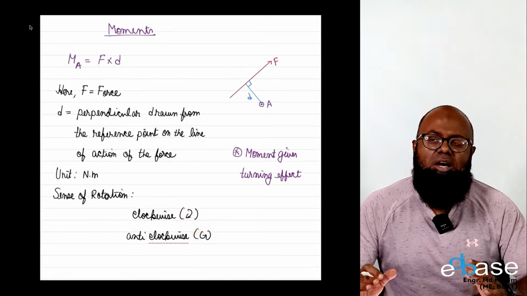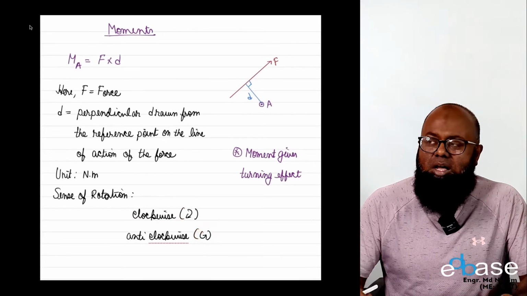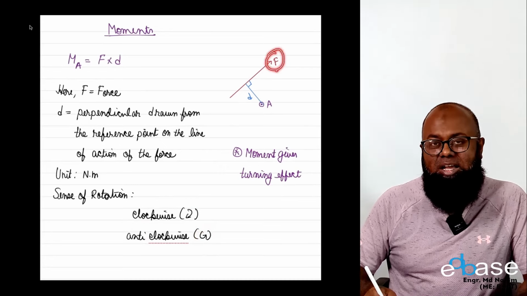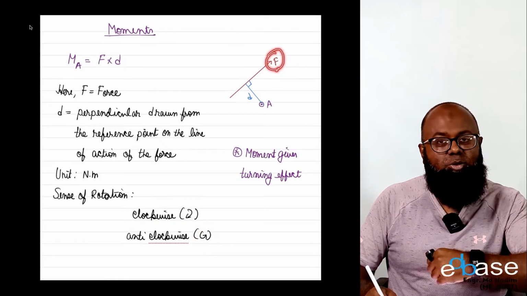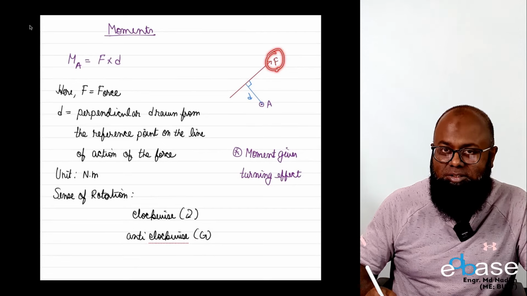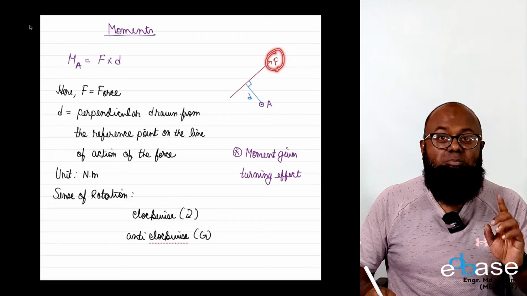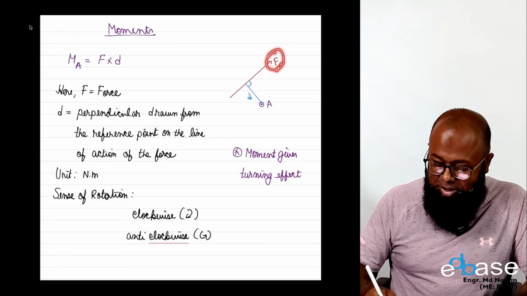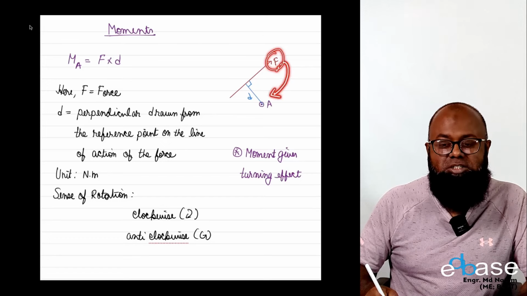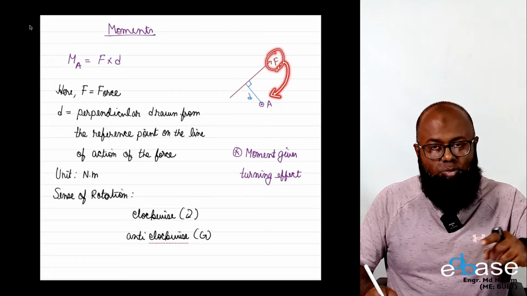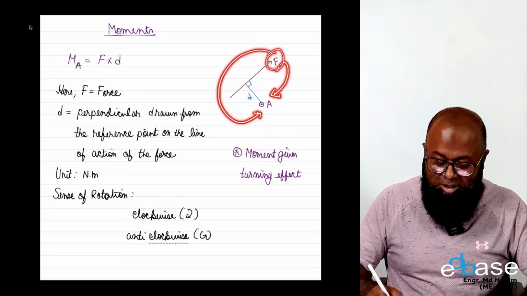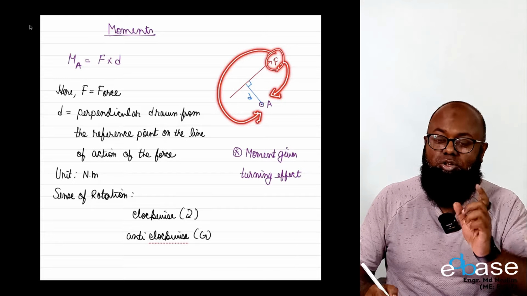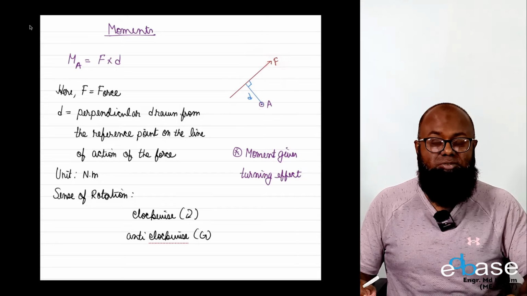Now, how to understand the sense of rotation? I always mention: take the arrowhead and bring the arrowhead to the reference point in the shortest path. I'm taking the arrowhead and bringing it to the reference point in the shortest path. So this is clockwise. Now you can say that this is also, but this is not the shortest path. I have to bring the arrowhead to the reference point in the shortest path. That will give you the sense of rotation, guys.